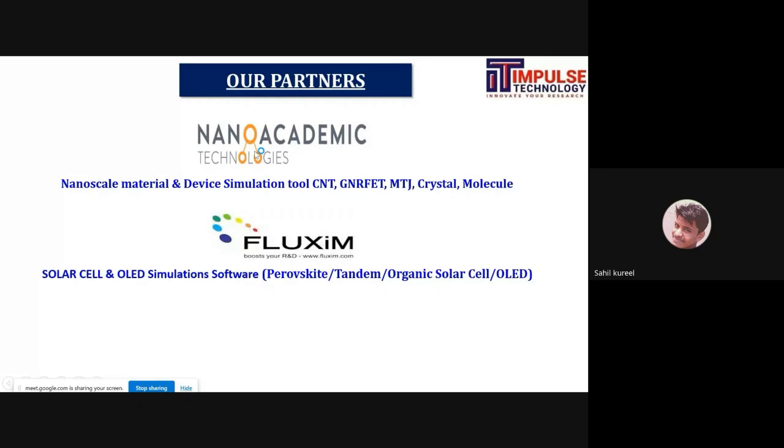Nano Academic Technology offers several softwares like NANODCAL, RESCU, and KiTCat. NANODCAL is generally used for device and material simulations, and the RESCU software is used for material simulation. One of the new ones, KiTCat, is for spin qubit material simulations. And the second one is the Fleximegy company, which provides solar cell and OLED simulation software. They provide various softwares like SetFOS, LAS, and FLOS. So we have several softwares.